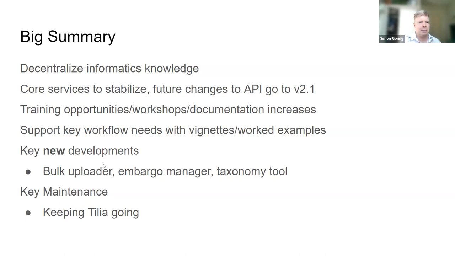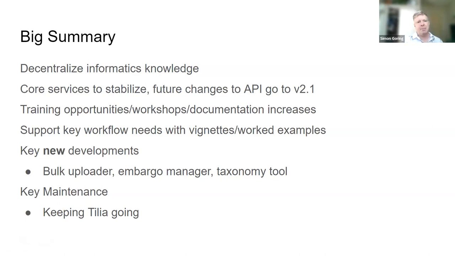I think there are some things that sort of have to remain within the key informatics wheelhouse. So bulk uploader, because it requires a direct connection to the database, it's a bit trickier to have lots of people contribute to, although that's not out of the realm of possibility. This is something that is being very actively worked on with one single group right now. And I think once we get that test case done, we can then start talking to other groups.